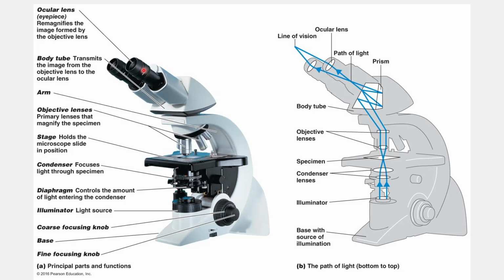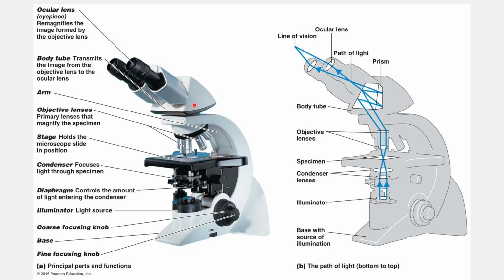There's another lens here called the objective lens, and the objective lens actually rotates and can be switched out for usually one of the 4 different magnifications that are available on the same microscope. The objective lenses are mounted to this piece right here, which is called the arm of the microscope. And the body tube is where the ocular lenses are mounted.